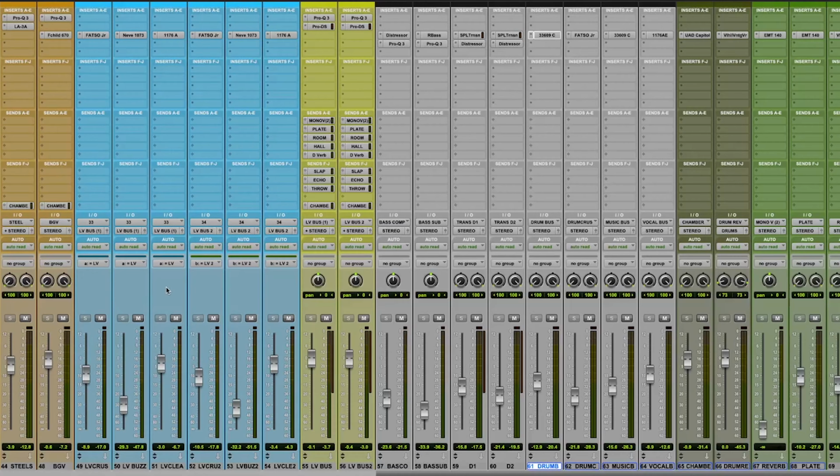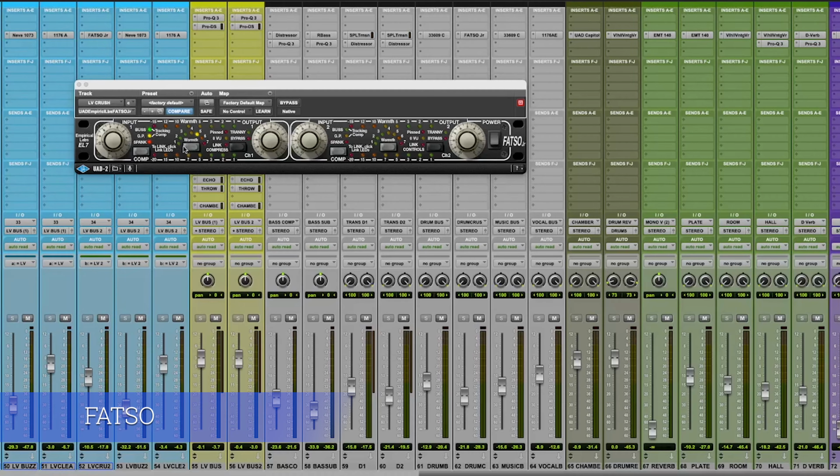I've got a lead vocal here with 3 different parallel processing techniques. And the first one here has got the FATSO on it. This is the tone of my lead vocals. This is what fills it out, what pushes it out, without sounding thin and separated from the music. Here are the settings that I like to have. I like to have all 3 of these going at once.